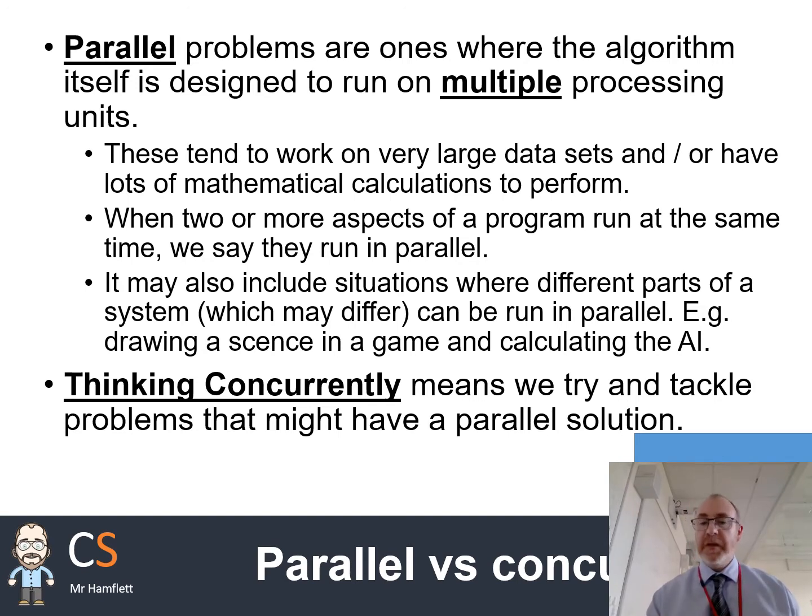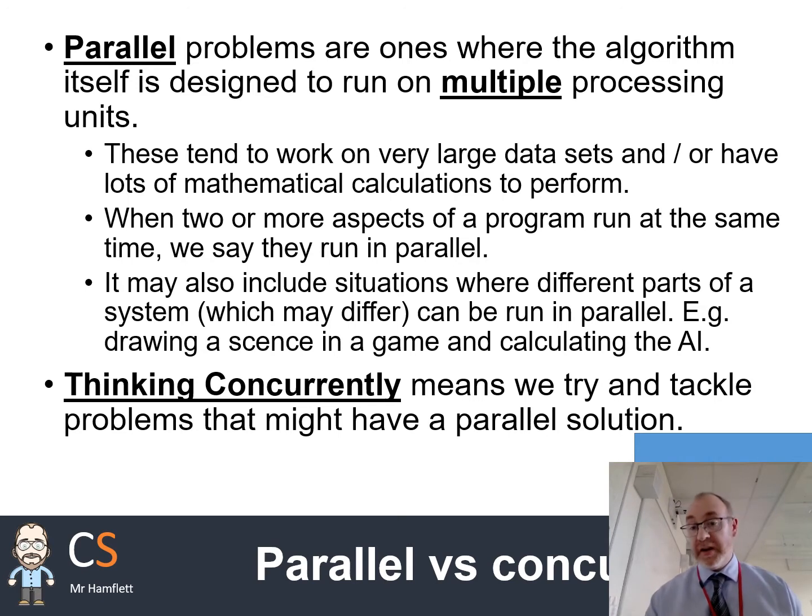Okay, I'll give you an example. Imagine I have a large set of data, and I have to do the same calculation on every single part of that data. Now, rather than just start at the beginning and go one after the other, which is very much almost like a linear search, I can just break it up into parts. So I can maybe break it into 10 parts, and each part is then done independently. When I do that, I can then do them concurrently. So it doesn't matter if I do the first 10 and the second 10 at the same time, because I'm just doing the same calculation to each of them. So they can be running concurrently. So I can break down large sets of data into smaller chunks, which can then run at the same time. So that's one of the classic ones.